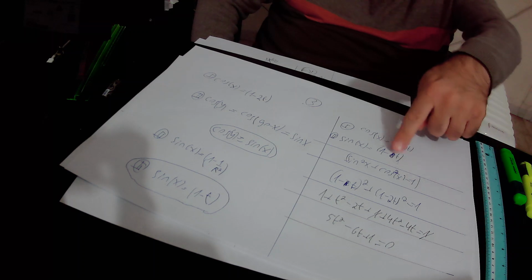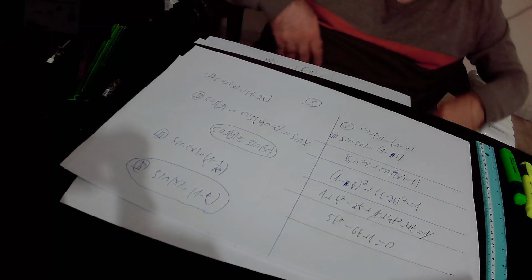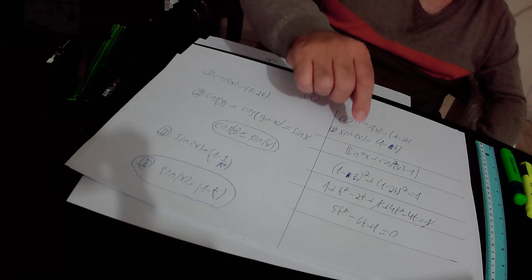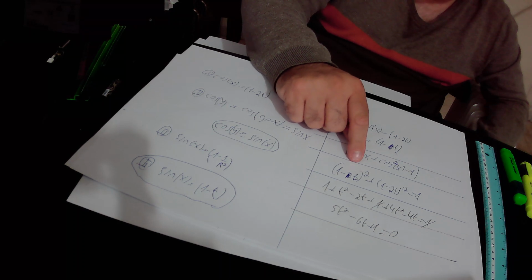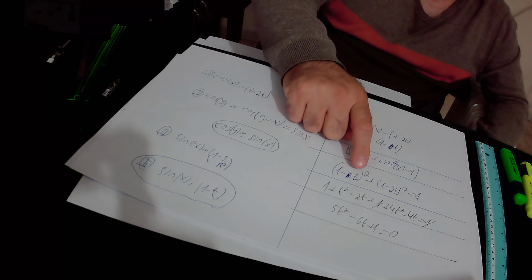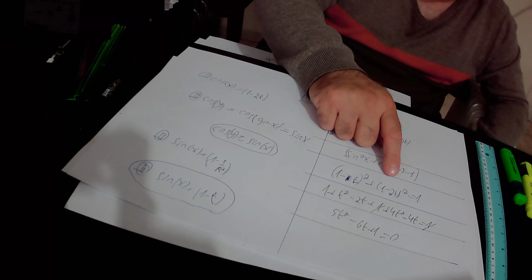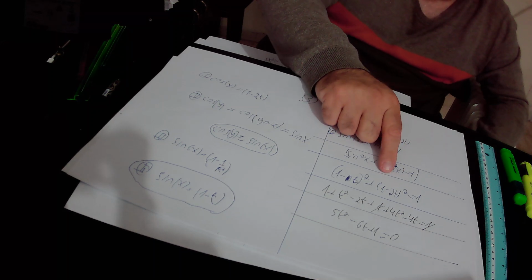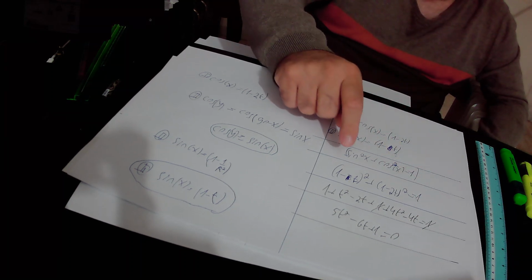It must be equal to 1 according to this trigonometric identity. So here we open the brackets of this equation. 1 minus t squared equals 1 squared, that is 1, plus t squared minus 2t. And we open the brackets of this equation. So 1 minus 2t squared equals 1 squared plus 2t squared, that is 4t squared, minus 2 times 2t, which is minus 4t, and it is equal to 1.